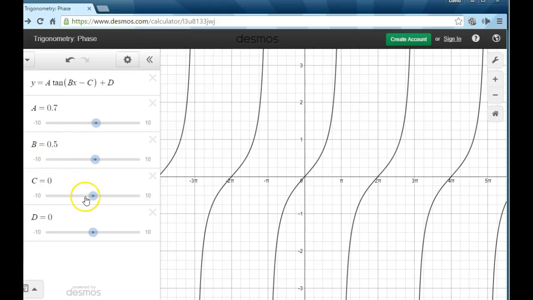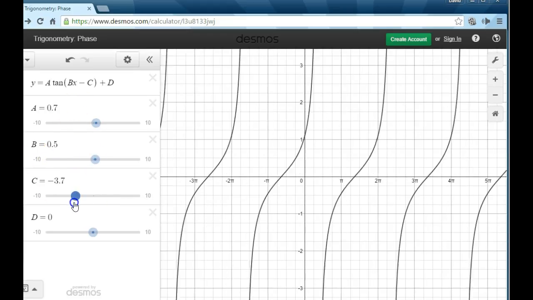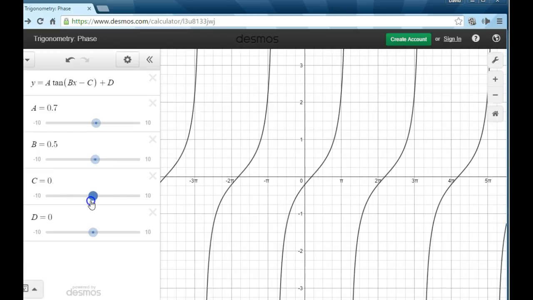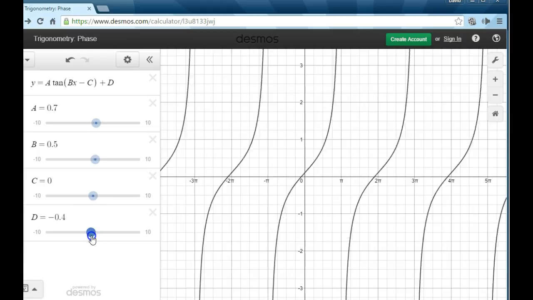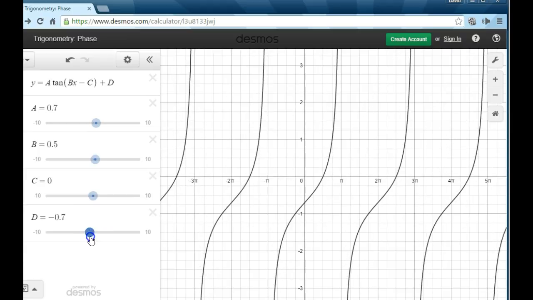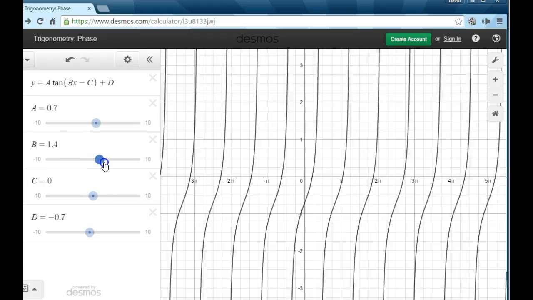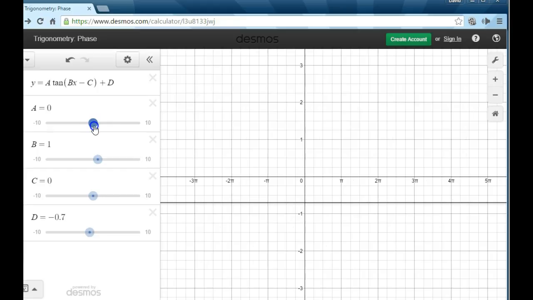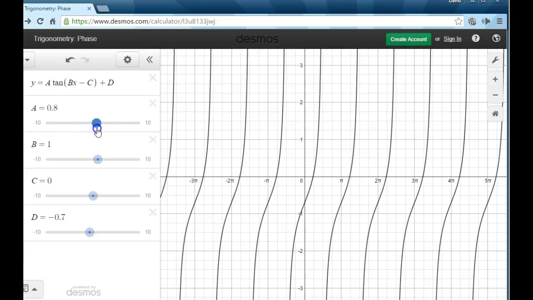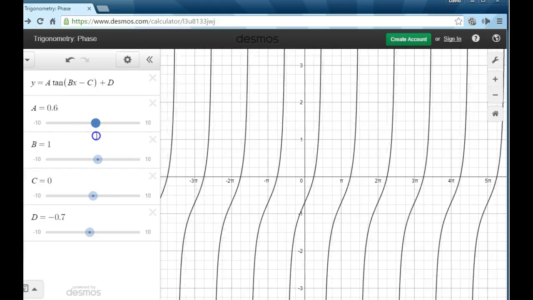And then C is the phase shift that goes left or right that we were talking about. And then D is the one that moves us up and down. So same thing as before. It's just different variations, different shifting, vertical for D, horizontal for C, and then these are just stretches. Stretches or compresses in either the horizontal direction, so everything's being squeezed in, or the vertical direction, everything's being squeezed down, or being stretched up.